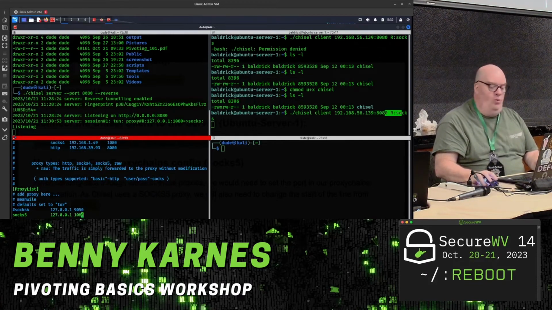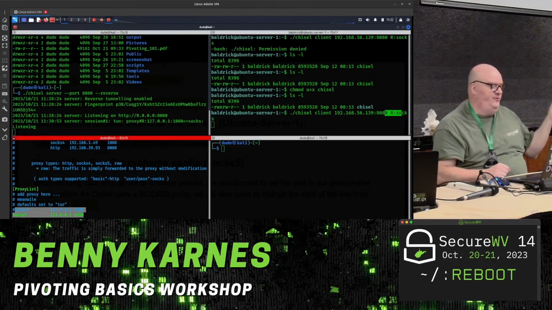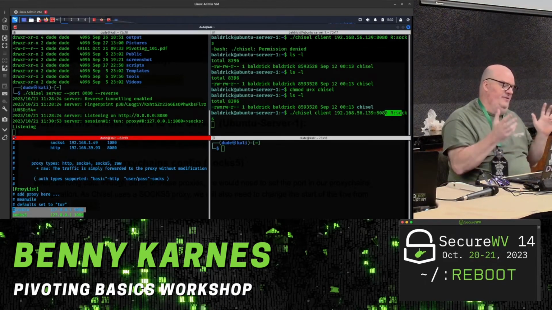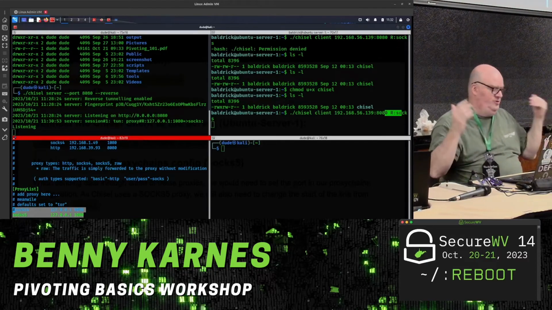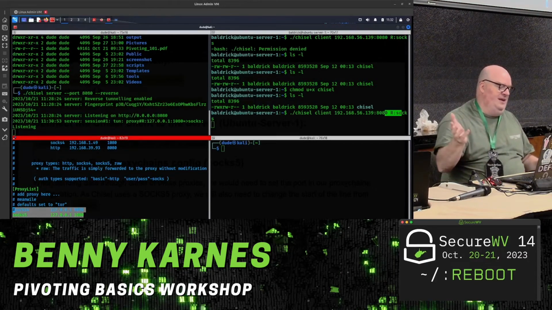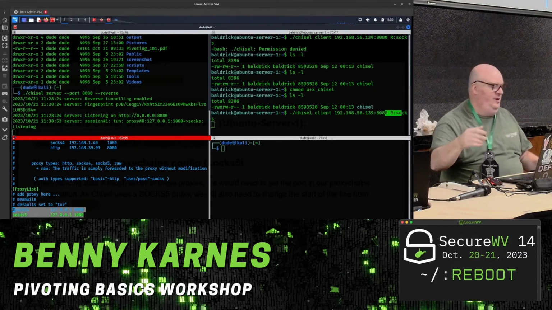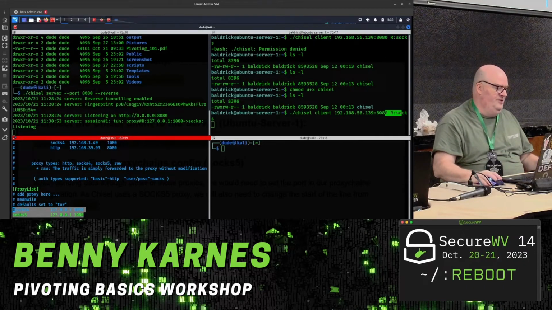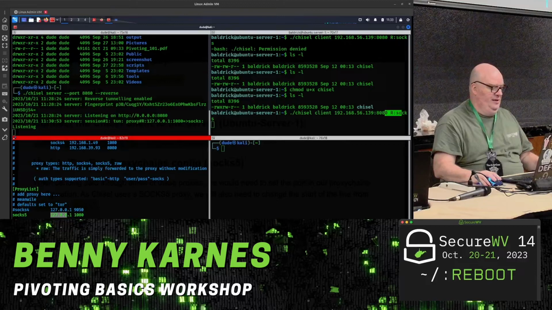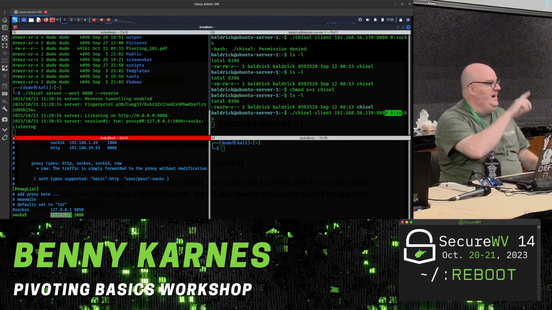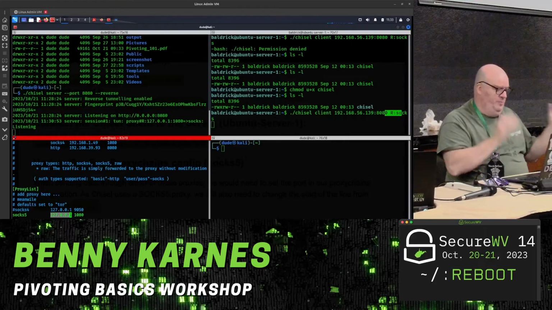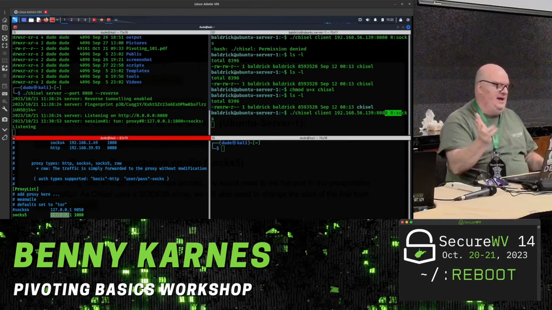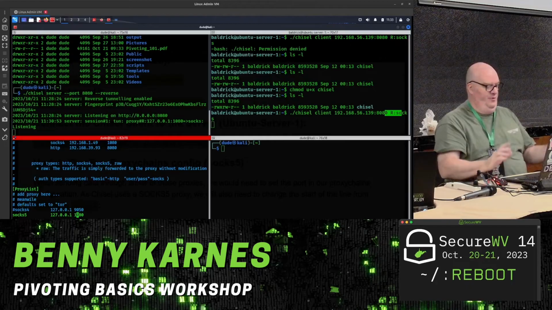Okay, so what you're going to do is at the bottom of the proxy file, you're looking for this bit right here. You're going to see SOCKS 4 and it'll say 127.0.0.1. That's localhost or home. It's going to have 9050. You're going to want to comment that out, because Chisel uses SOCKS 5. So what I did is I just copied that line, put it down below, changed the 4 to a 5, and then added 1080.